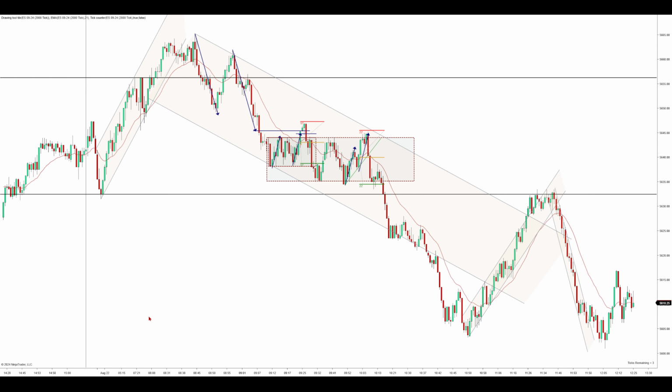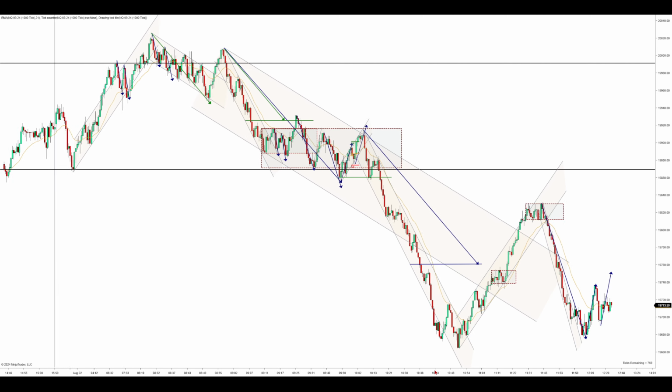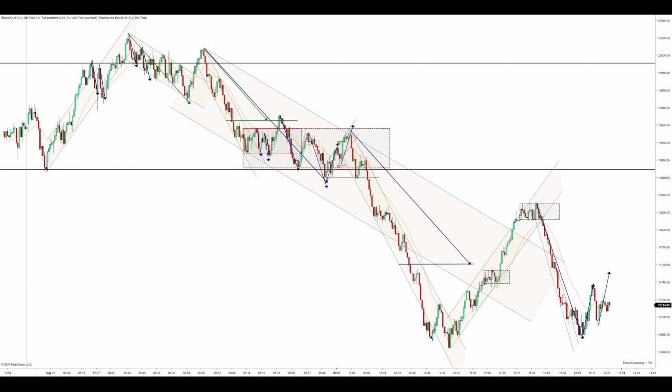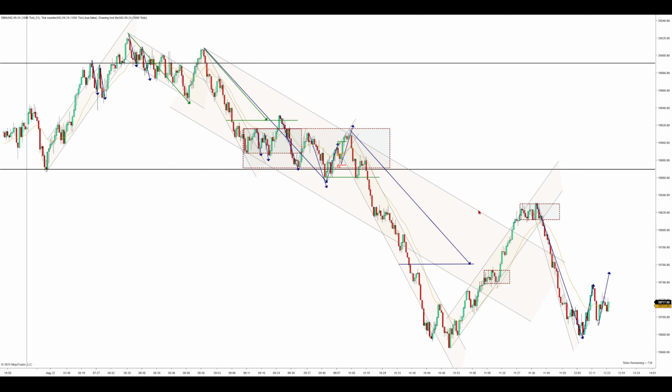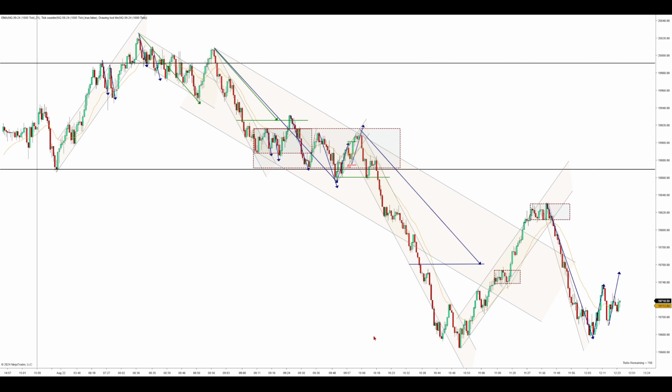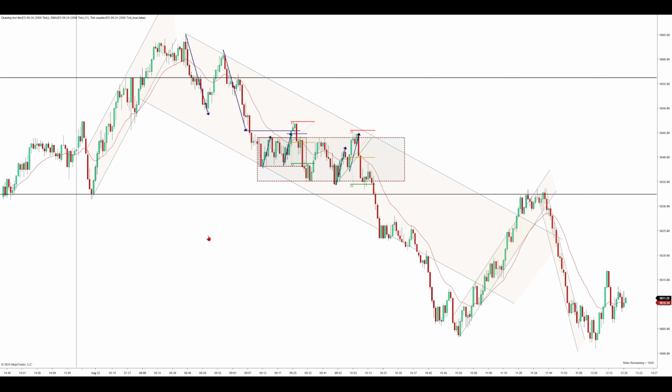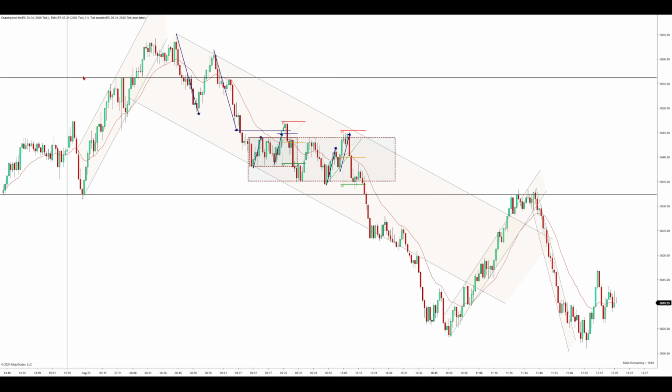I'm going to start off on the ES here. I'll flash the NQ just so you can see the day. A little more action on the ES today. The NQ looks like there's more movement and price is moving more, but that doesn't always necessarily mean more trades. Certainly not today. So anyway, starting off here, this is the overnight high and this is the overnight low. These are our key levels for the day.